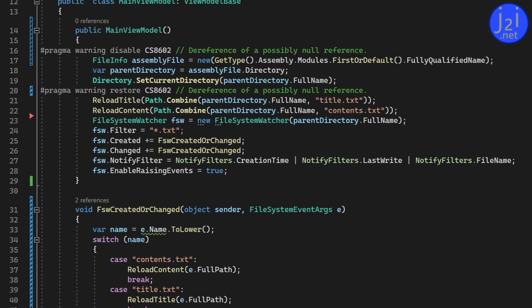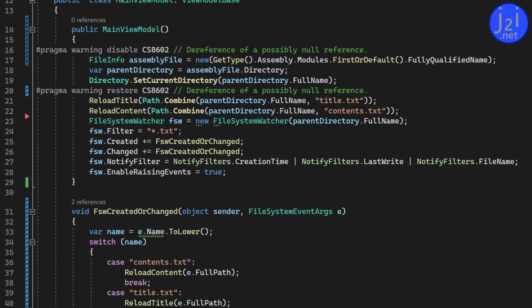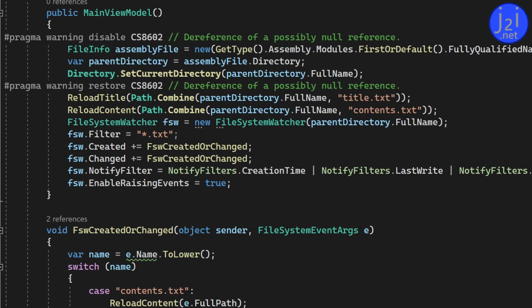This is part of the source code for the .NET sample. We want to focus on the code within the constructor because this is where I create the file system watcher. The first few lines of the constructor are only making sure that the application is actually running from the same directory in which the executable is placed. If it's not, it'll change there. I go ahead and I load some information that's in the content files, which in this case is just 2 text files.